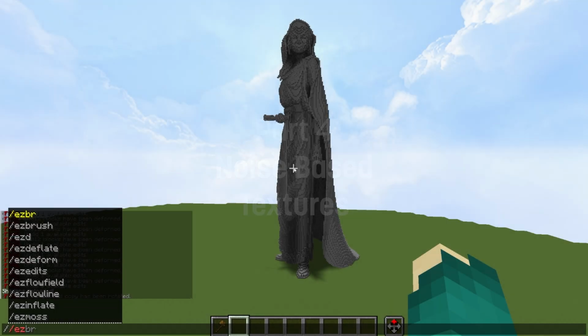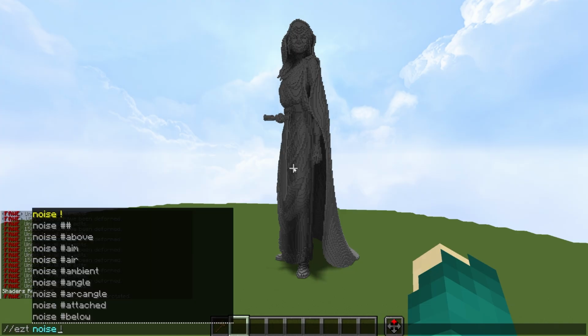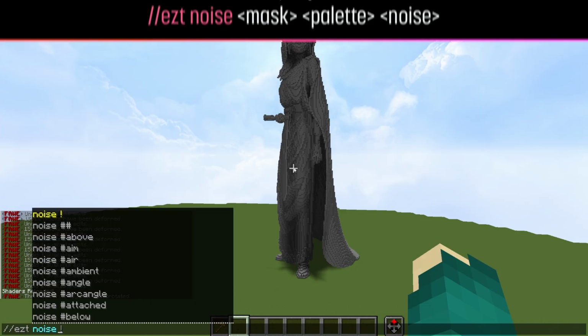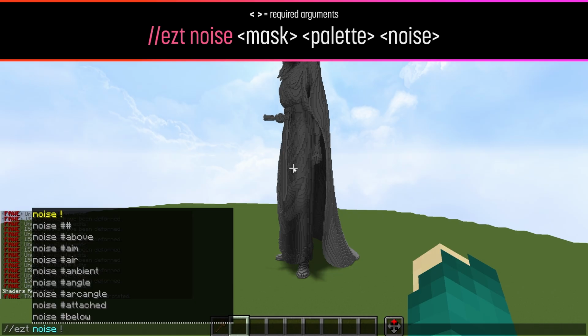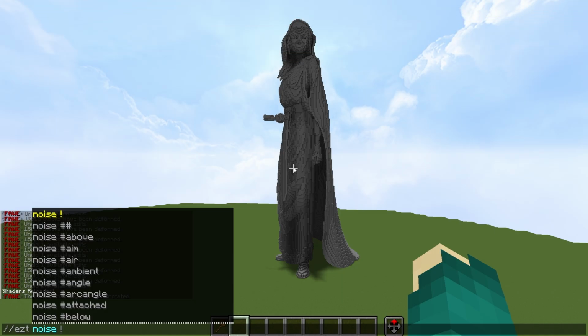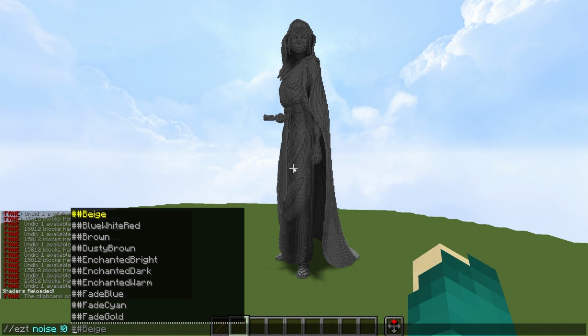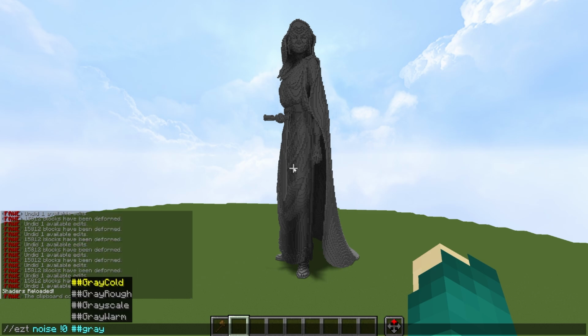The final set of textures I will be showing you are the purely generative textures based off of noise patterns. The first obvious one being the easy texture noise. So the texture is not influenced by any outside sources of shape or lighting. It is simply going to take a flat shape of a noise and paste it onto your block structure. It works the same way as all of the previous textures. It will have a mask you need to enter as well as a palette that you wish to use.